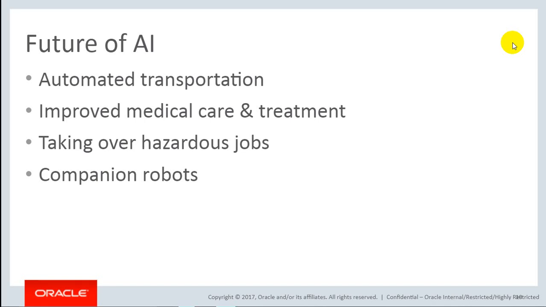And finally, the companion robots. While most robots at this stage are emotionless, there is a company in Japan that has made the first big step toward a robot companion, one that can understand and feel emotions. The robots will be programmed to read human emotions, develop their own emotions, and help their human friends stay happy. This is one of the classes that we've talked about as the self-aware robots.